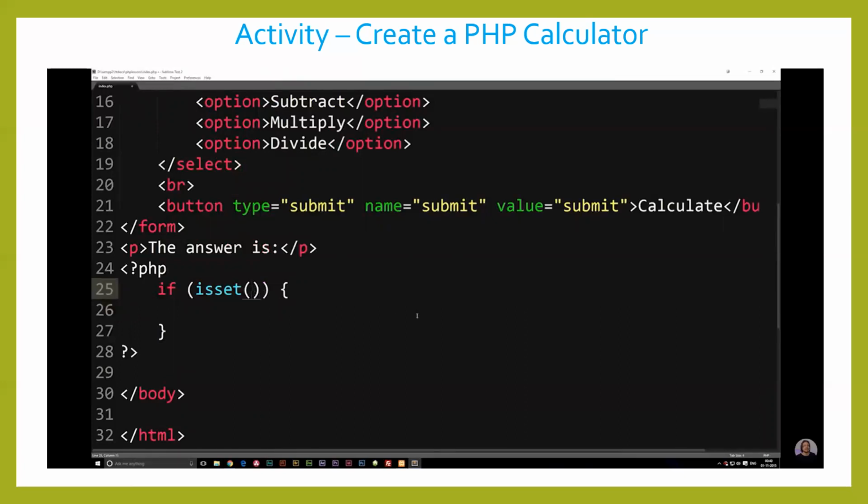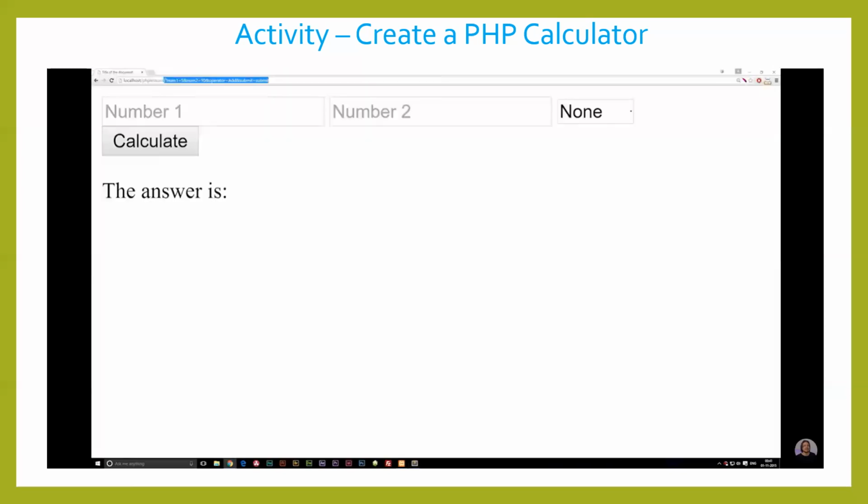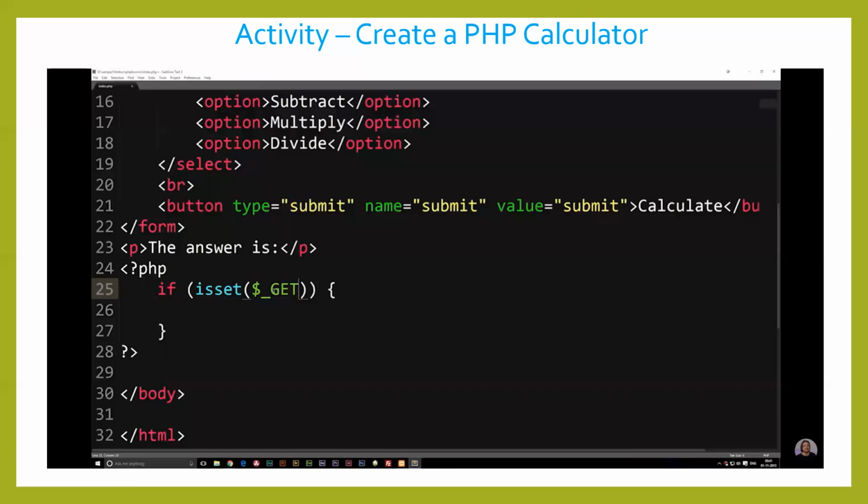So inside our parentheses, we're going to say variable underscore GET, because we're actually checking for a GET method. Now, we didn't actually talk about GET and POST methods in PHP before. We did talk about it in the HTML and CSS series, but basically when we use a GET method to pass information into the URL, we can actually see the information up here in the URL like we can right now. If you use a POST method, we can't actually see the information in the URL, but it's still there. So in this case, we can actually see the information, which means that it's a GET method. So we need to ask for a GET method.